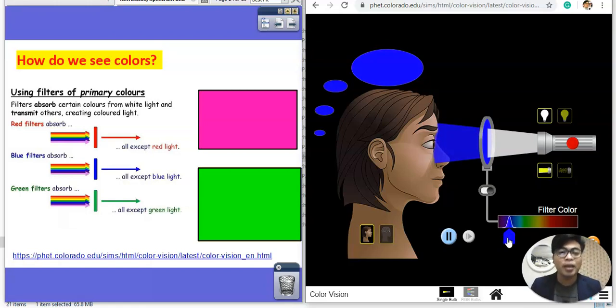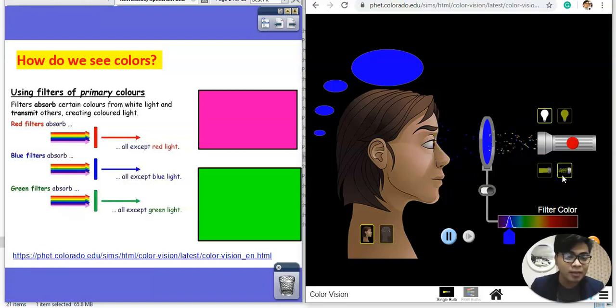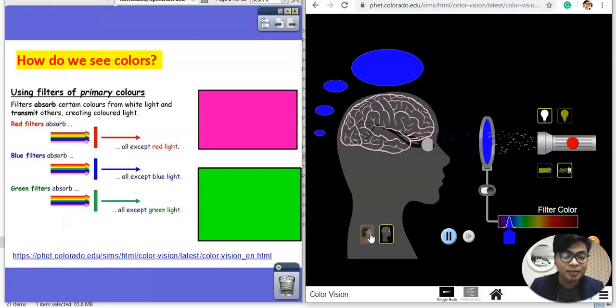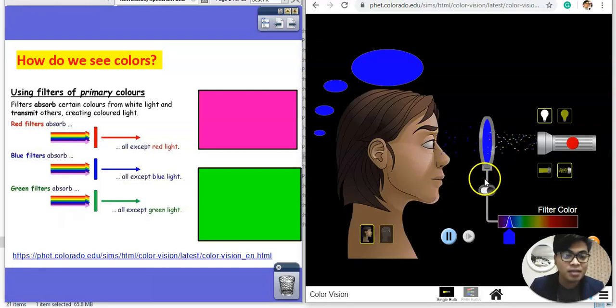So why can we only see blue if we use this filter? Why is that so? Let's use this wave in here. Again, this light contains all the colors. I hope that this one is really visible to you. However, if you use the blue filter, look at what color can only pass through to the person. And that's the color that we perceive. Exactly, it's blue. So why do we only see blue?